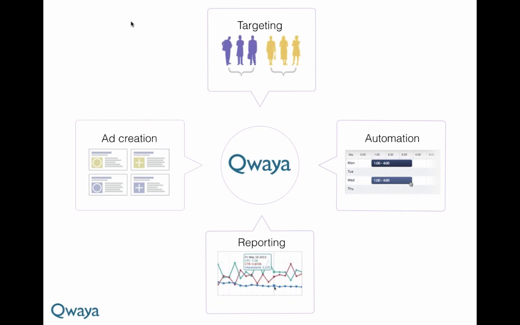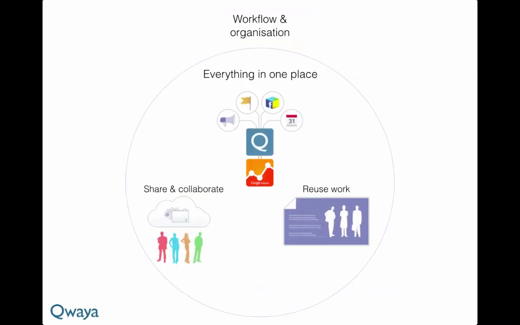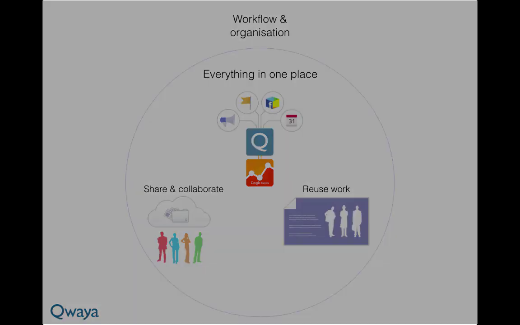We also have graphical reporting, so you can download graphs as images, and you can also download the data. Another great thing with Qwaya is the workflow and organization. You can have everything in one place. So you can connect all the Facebook user accounts that you have, and then you'll be able to see all the ad accounts, pages, events, and apps. And you can also connect your Google Analytics account to Qwaya. And in this way, you're able to see how many goals and transactions the campaigns and ads are generating. So you can see it both in Qwaya, but also in your Google Analytics account.